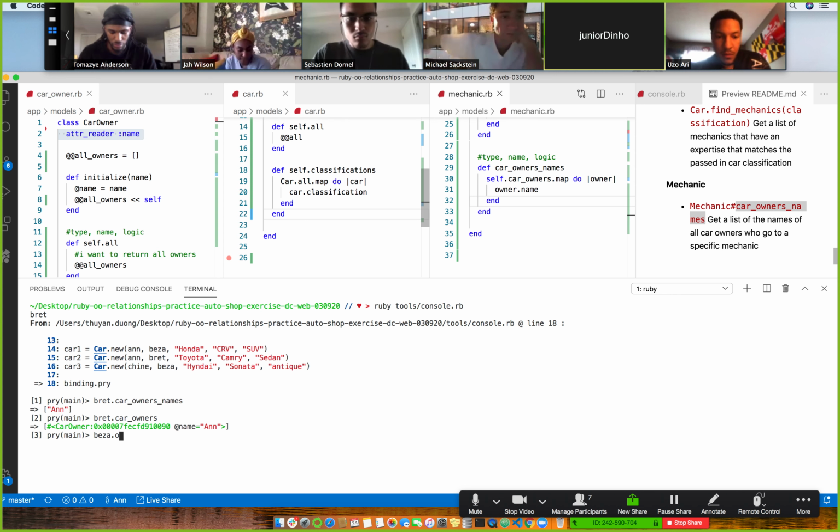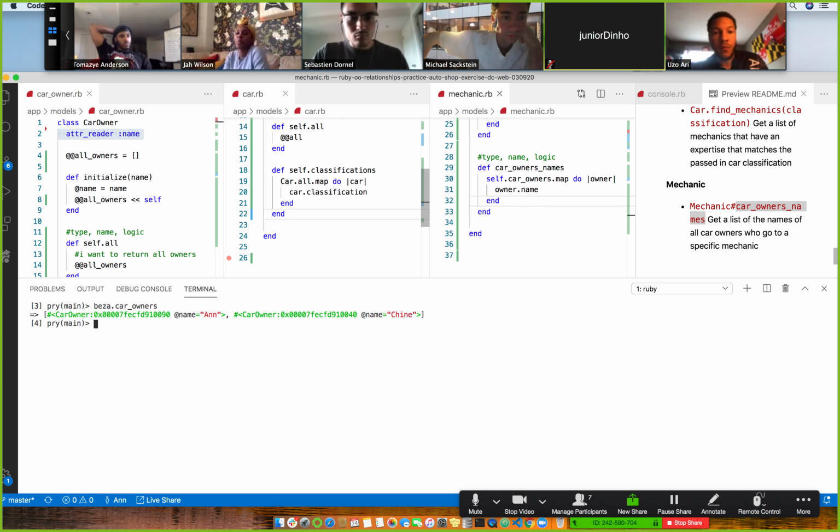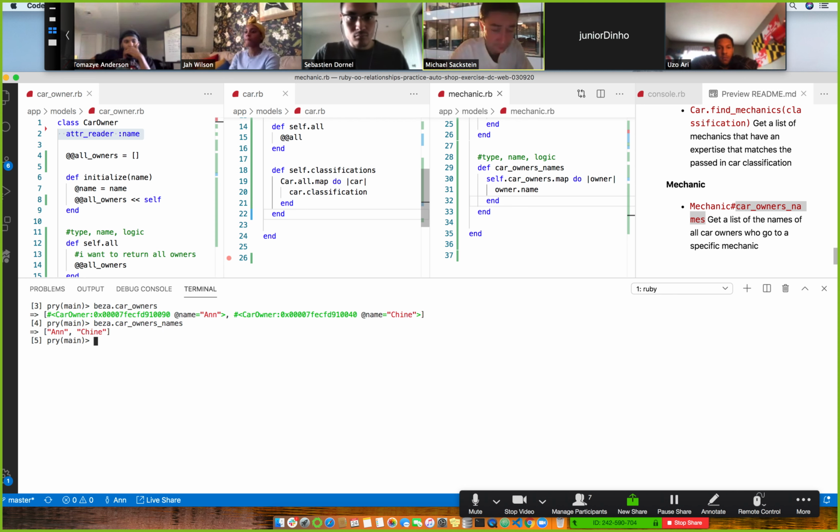Given Beza.carOwners, it returns an array of what, Michael? It's not hashes. This is an array of owner instances, car owner instances. That's what this is. So Beza.carOwner names, how are the 2 different? Michael?